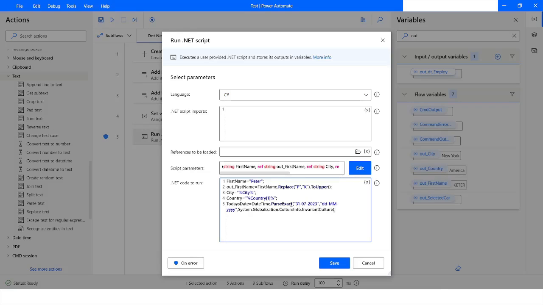So what it will do is convert this string date to datetime data type and store its output into the out_todaysDate variable, which we specified in the script parameters.